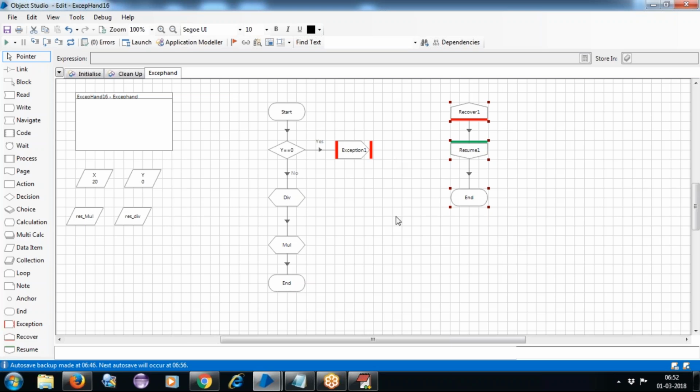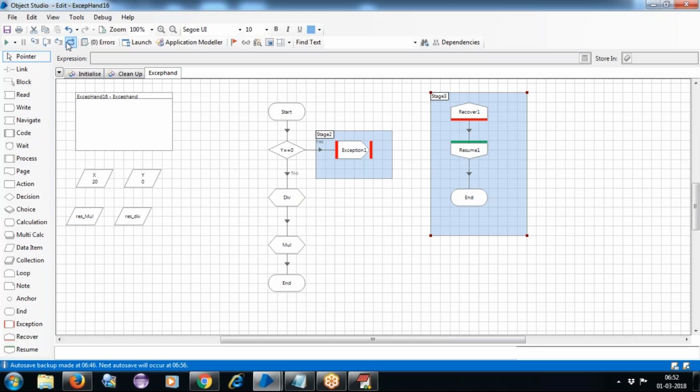So to differentiate that, we take the help of the block stage. If you remember, previously we discussed the block stage to differentiate the group. Now I'm taking two different blocks, and let's reset. Now this exception part will be made different, and this exception part will be made different here.